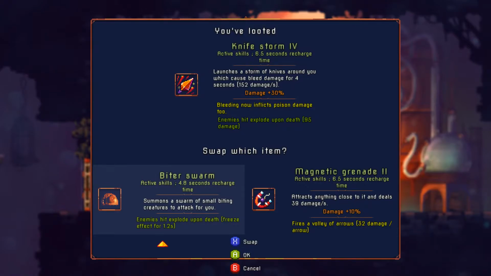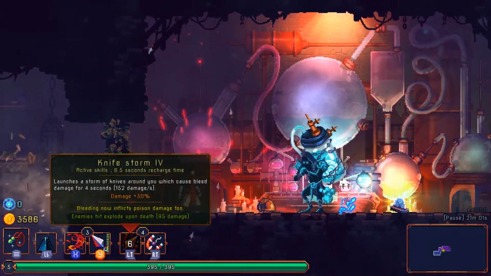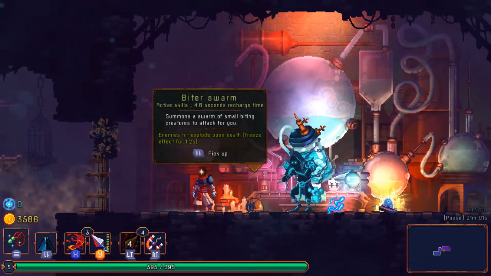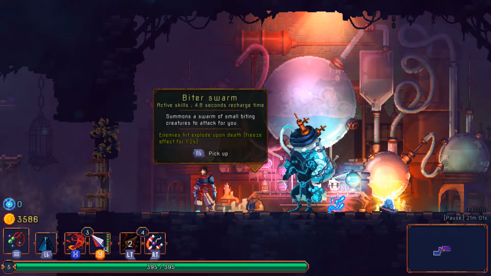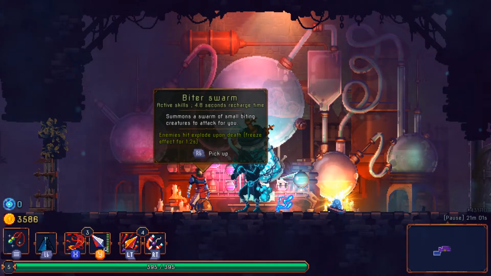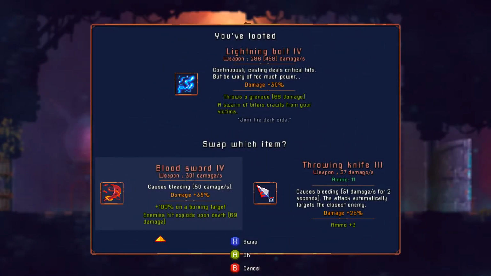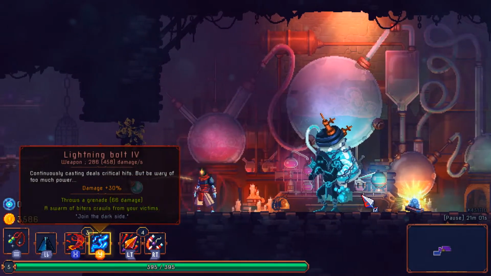Okay, magnetic grenade is too good to give up, although I can't imagine it being all that useful against the boss. Even if it does drag it, it's not going to do a huge amount of damage. Nothing compared to what the biter swarm can probably do. What exactly does the skill look like? Okay, yeah, basically knives out in all directions, bleeding and poison. If I can stack those against the boss, that might be useful. Then I have this lightning bolt spell. What does that look like?